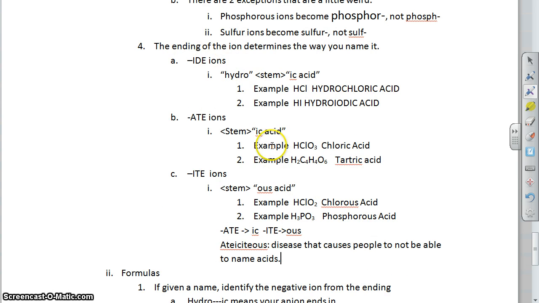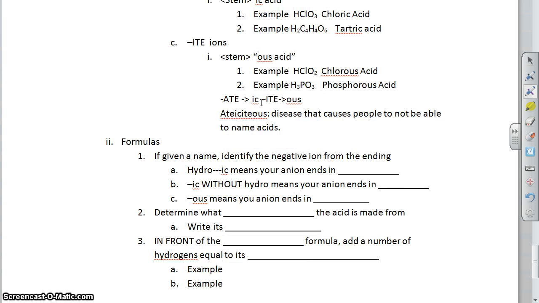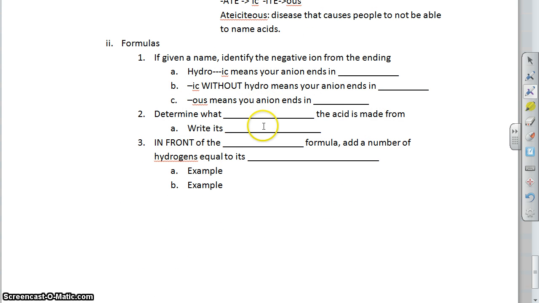That doesn't help with the ides. You just have to know that one. It's a little confusing because the ic happens for both the ides and the ates. But the key difference is the ides have that hydro prefix always. Now, if you can do that, the rest is easy.